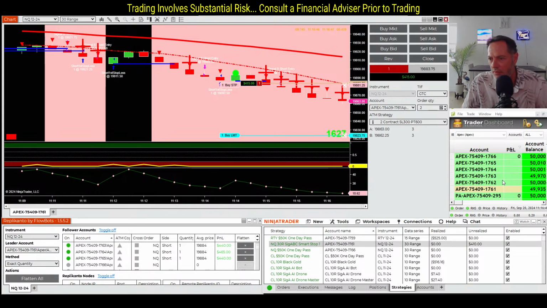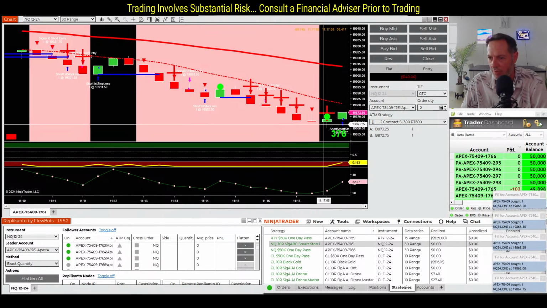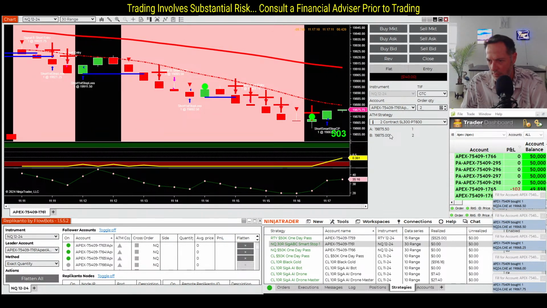$420. 400. Coming back on us here. It's grinding. Uh-oh, we lost background bias. Okay, we're out. Smart stop. Candle pattern took us out. Filled. Good exit. Good trade. Put us at a $100 bill.